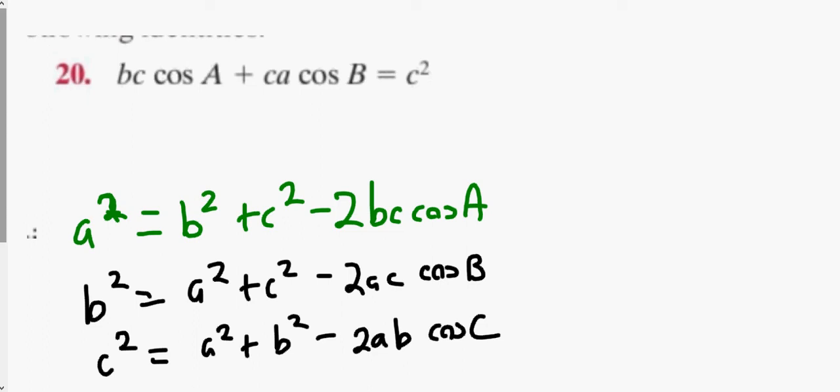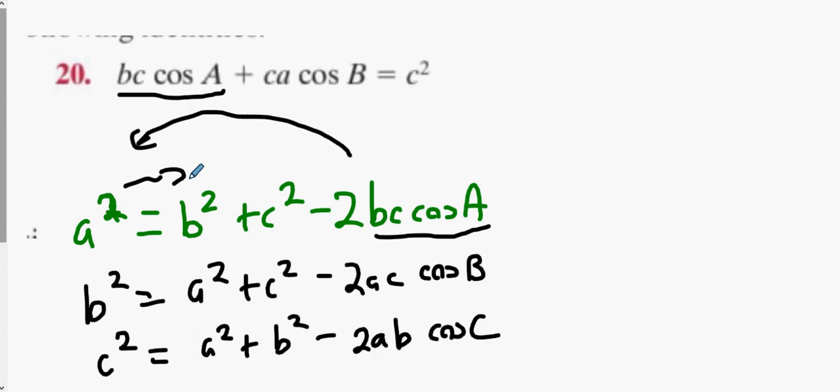Does everybody see BC cos A here? Let's move the 2BC cos A to the left and move the a squared to the right. Quivian, what's the next line to read then? 2bc cos A equals what? b squared plus c squared. And where's the a squared gone? You take the right and minus a squared.